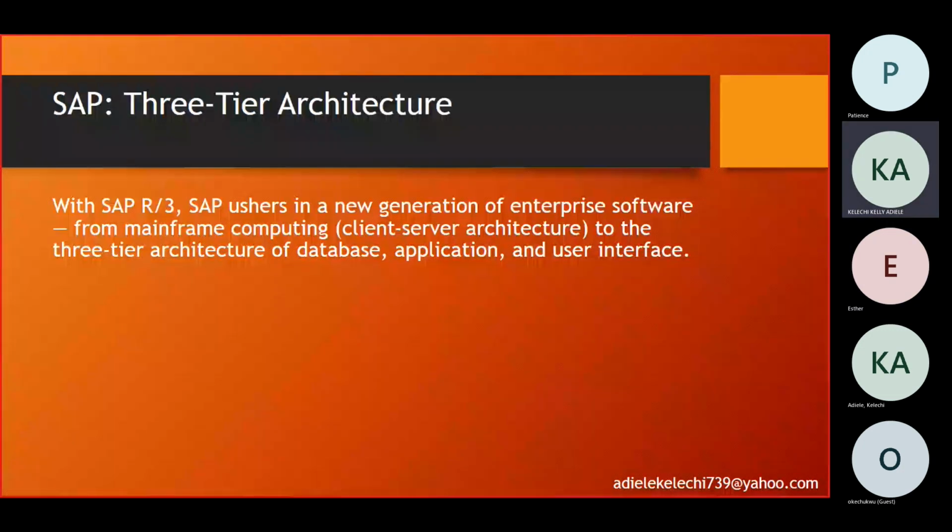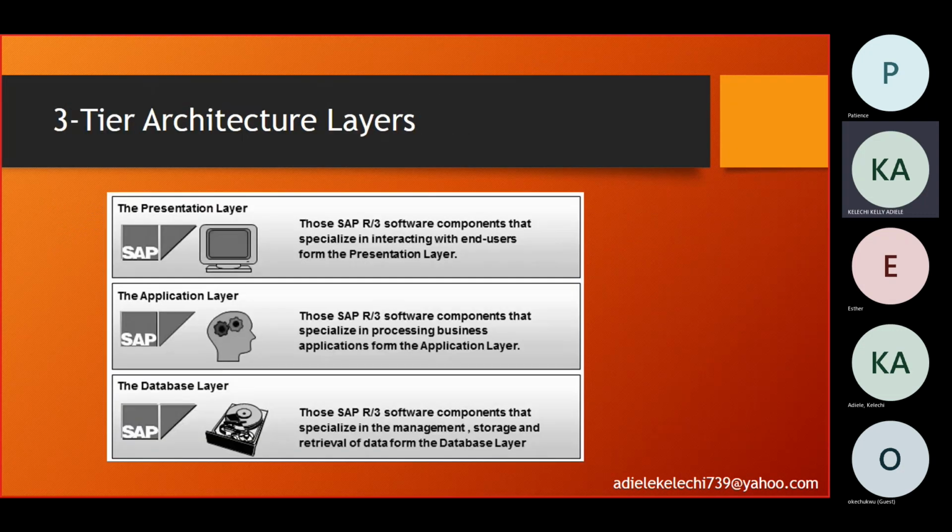So we have the 3-tier architecture. We have talked about them, and we're going to look at them now: the database, the application, and the user interface. This is for the technical team, but it's also good we know about it. We have 3 layers within the landscape, whether within production, QA, or the development system. We have 3 architectural layers.